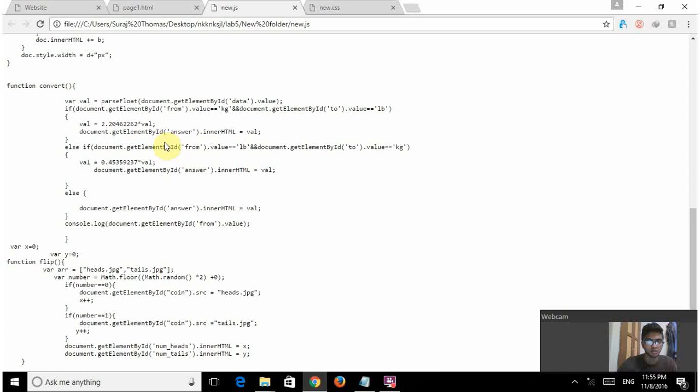And if you wanted to convert from pounds to kilograms, we multiply our value with 0.453592, and we would display our answer. So that's just that basic concept there. And if anything else, document.getElementById answer.innerHTML is equal to val, and that's that.